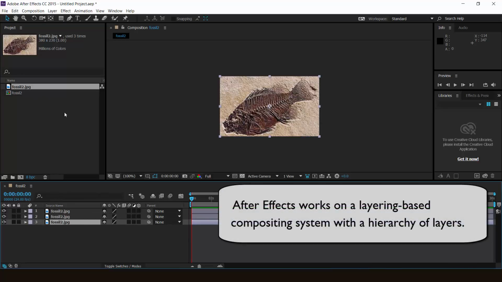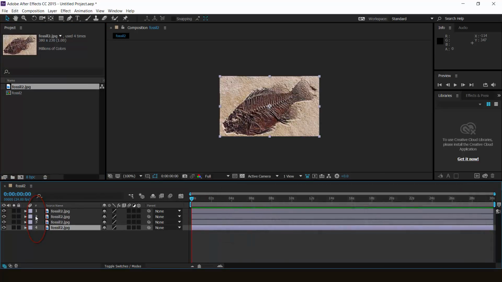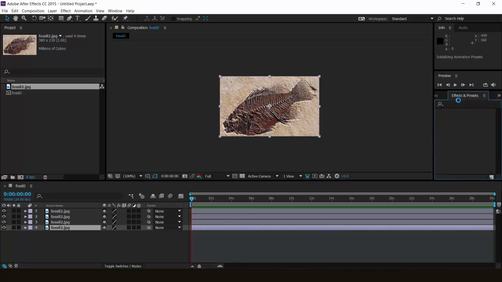Now, the hierarchy in After Effects is that number 1 is always number 1, as in they're always on top, number 2 is always after number 1, number 3, and so on and so forth. Now, going this way, we have our libraries. You need to actually log in in order to do this. But if you click on Effects and Presets, this is where the magic happens.